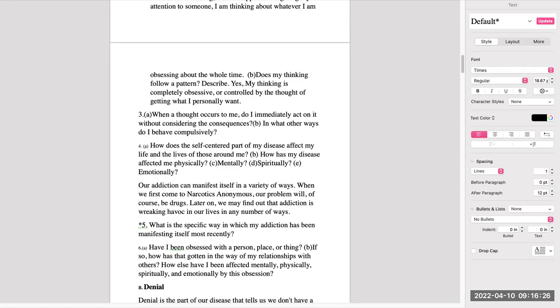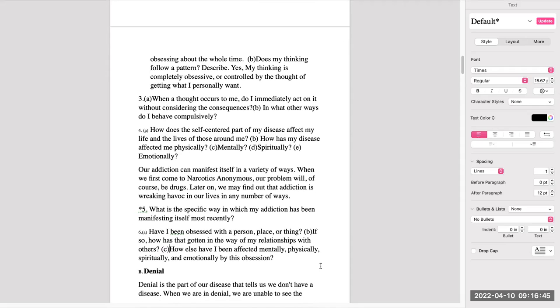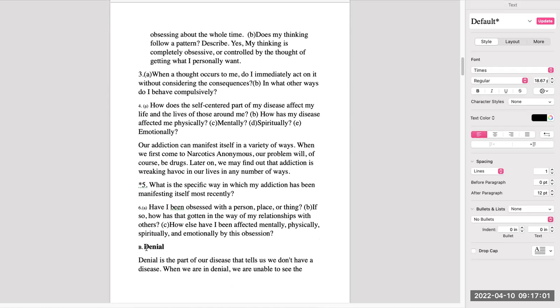And you can do this in your book too. You can actually go through your whole book with a pencil. I would recommend that you use a pencil, go through your whole book and, or your whole step, right? And letter them and number them, because it's also frustrating to be trying to figure this out as you're writing your answers. So now if you go ahead and number them, the bullets, number them, and then break them down A, B, C, depending on how many questions are within each section. Now, when you get to section B, this is B, called denial.